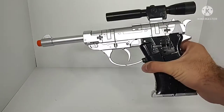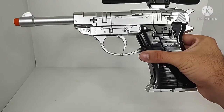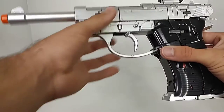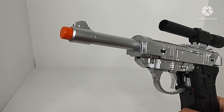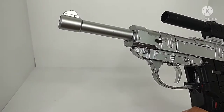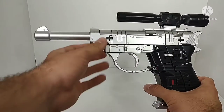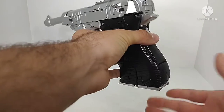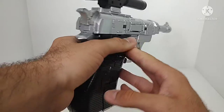Here we have Despotron in his pistol mode. This is a Make Toys rendition of a Masterpiece-style G1 Megatron, and honestly they did a pretty good job. The gun mode itself looks really nice, but we do have this giant orange plug in the barrel — which is removable with minimal to no effort — leaving us with a much more realistic-looking gun mode. This is honestly a really solid rendition of Megatron in his pistol mode, though it doesn't have the barrel extension or the stock extension, just the scope. Overall it's getting the job done pretty nicely.